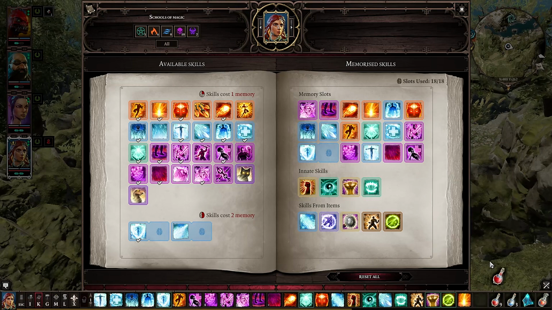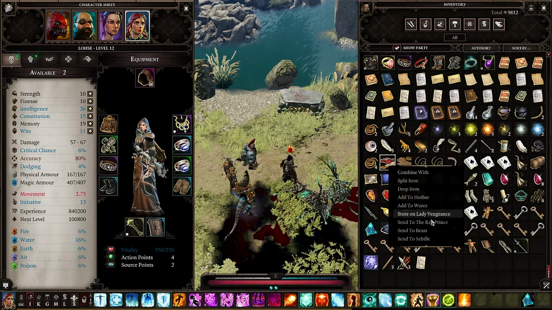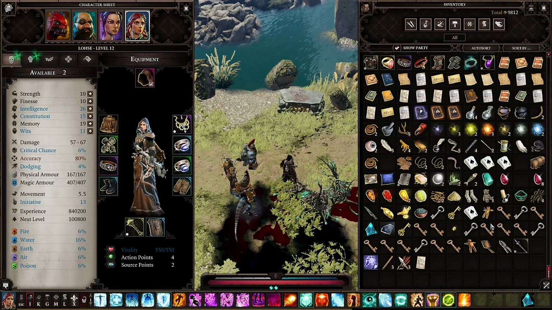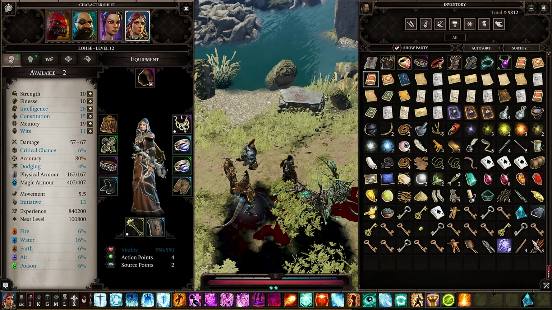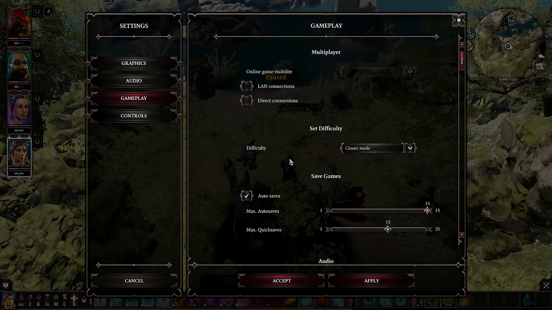Right, I need to get rid of this. The fact that this populates the quick slots screen automatically with all this unnecessary crap. I'm sort of hoping that the broken instruments might be used as crafting items. That's why I'm collecting them. Strange gem. Right, what did I need to do? It's probably gameplay.